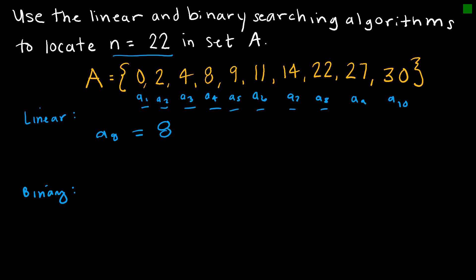In the binary search algorithm, I would look at the fact that my left endpoint is 1 and my right endpoint is 10. Dividing that by 2, I get, and this is the floor function, so 1 plus 10 divided by 2 is 5.5, but the floor function makes it 5. So I'm starting here and saying, well, let's see, 22 is greater than 9, and so I'm going to get rid of all of those. And now what I have is 6 is my left endpoint, 10 is my right. I divide that by 2, I get 8. And looking at 8, now I've found what I'm looking for, and so my output is 8 because I've found it.